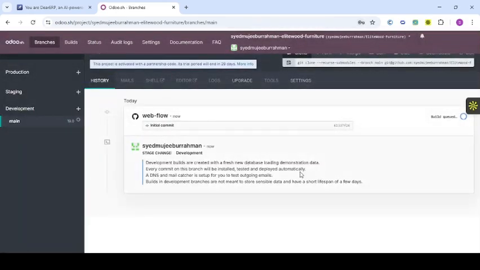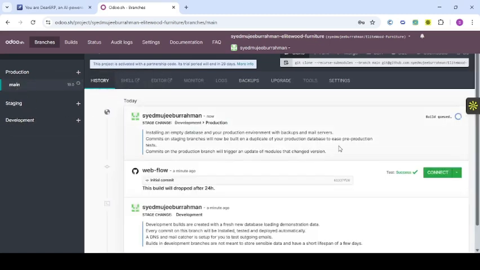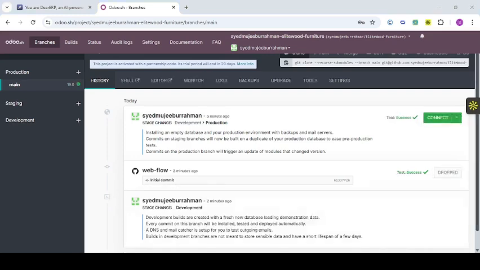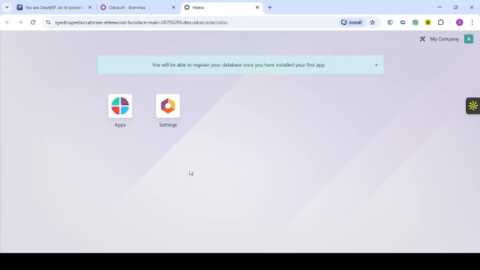It is taking time, we have to wait for that. Amazing, our database is ready. Now I have to move this into production, and this also takes time. Amazing, our database is ready. Simply click on the connect button, then we'll see how this is created. Outstanding, now it is completely empty.